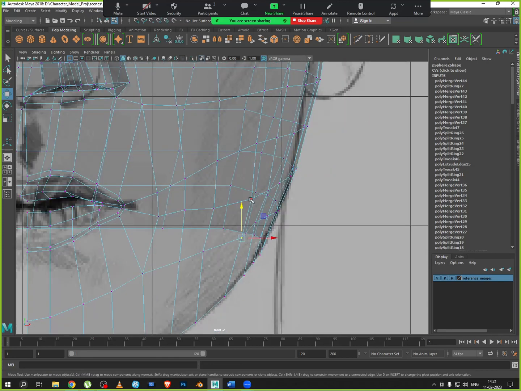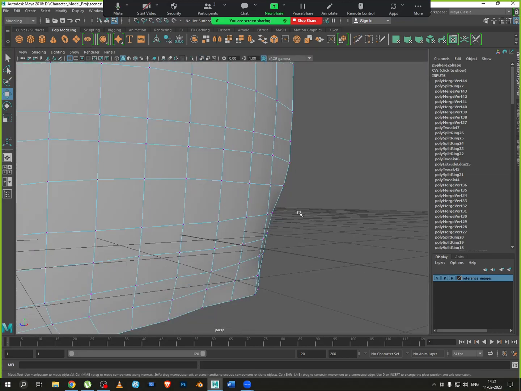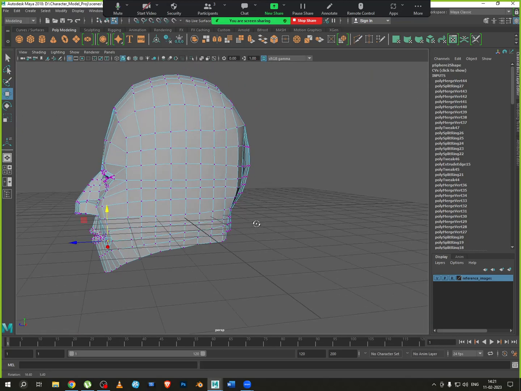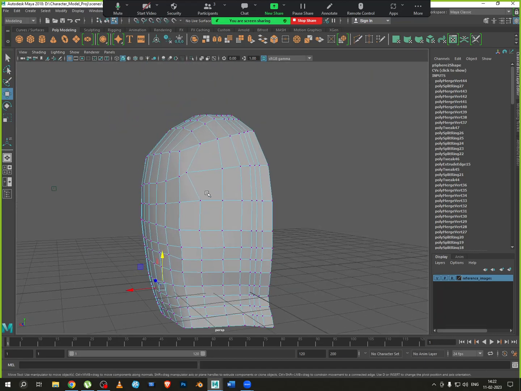Same way this side. Done this one also. Now come back to the perspective. So right now we can see it is good, whereas the back portion is not looking good here now. Can you see? Yeah. So that also we need to adjust properly.